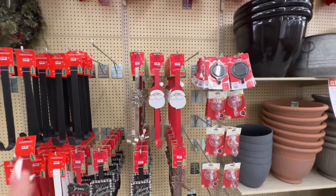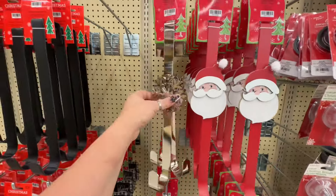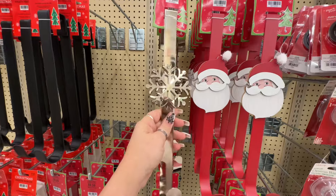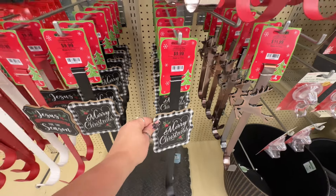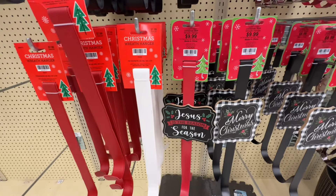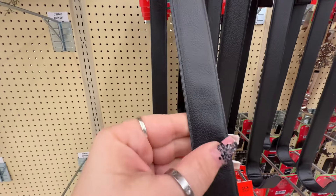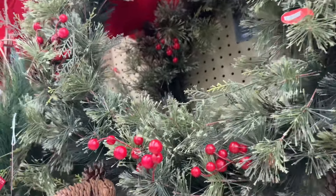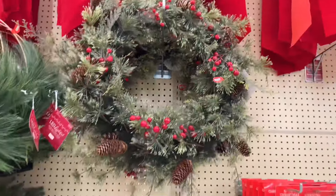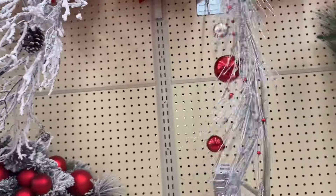In this section they do have some Christmas wreaths out — $10.99 for these. You can tell the quality, it's really nicely made. They have the snowflake and silver, and this one for $9.99 — 'Merry Christmas.' They also have these for $9.99: 'Jesus is the Reason for the Season.' These are new — a wreath hanger in a black leather look, really cool. They also have some larger wreaths — let me see the prices. $75 for one, $61 for that one, and this one is $24.99.